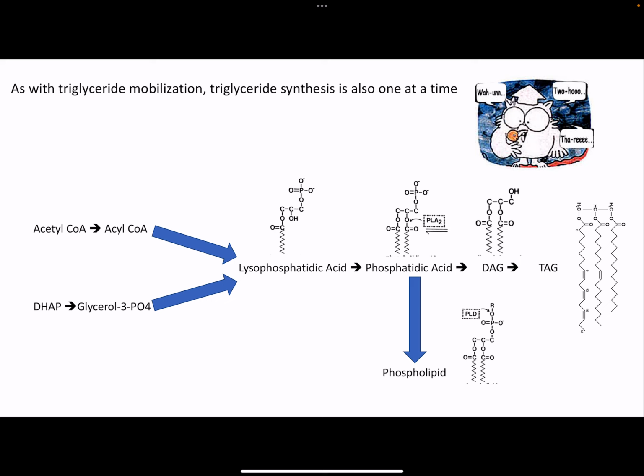Remember when we're ripping off the fatty acids, we rip them off one at a time. This is the exact same. We're going to add them one at a time. So with an acyl-CoA and a glycerol, we're going to add 1 and then 2. And remember that when you have 2 fatty acids on a glycerol, it's basically just a phospholipid. So you can make a phospholipid, or you could keep going and get to a triacylglycerol. I don't really think you need to know this, just know it's 1 at a time. I don't think this is that high yield.